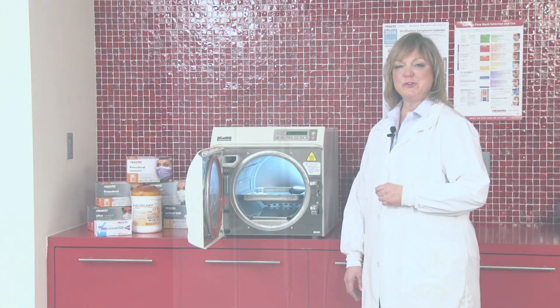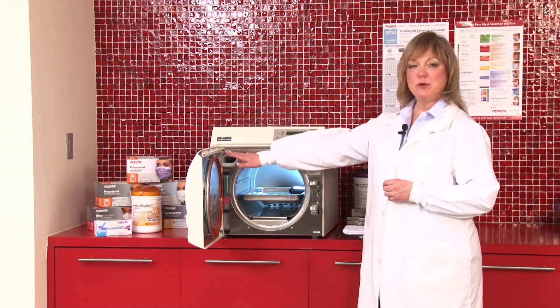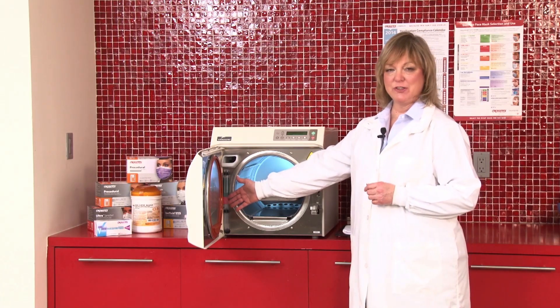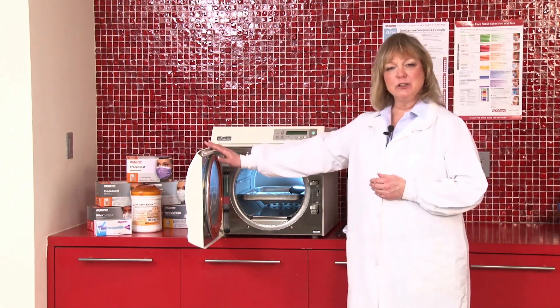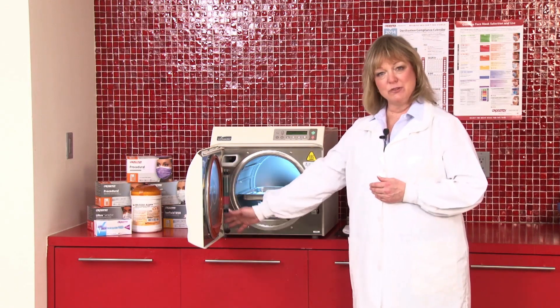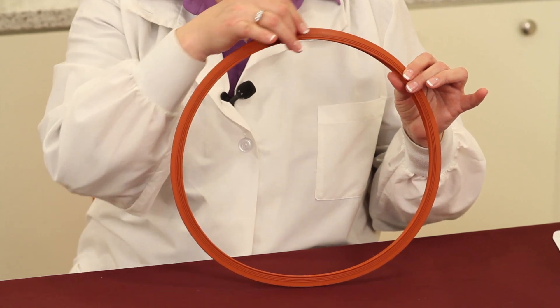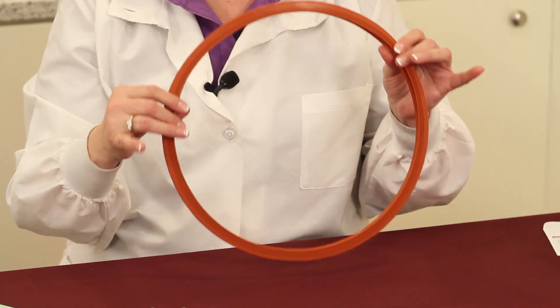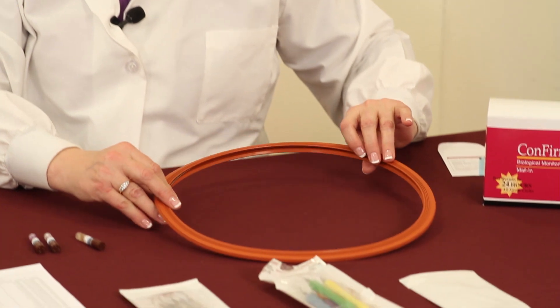There are a number of features that you want to check to make sure that your sterilizer is operating appropriately. The first thing you want to look at is your fill station to make sure that you have an adequate amount of water in the sterilizer. Another important part to look at on your autoclave — not just every once in a while, but at least once a week — you want to take a look inside the door at the gasket that surrounds the chamber. Does that rubber gasket look dry? Do you see cracks on it? Is there some sort of a film on the outside of that gasket that should be wiped off to allow for a better seal?